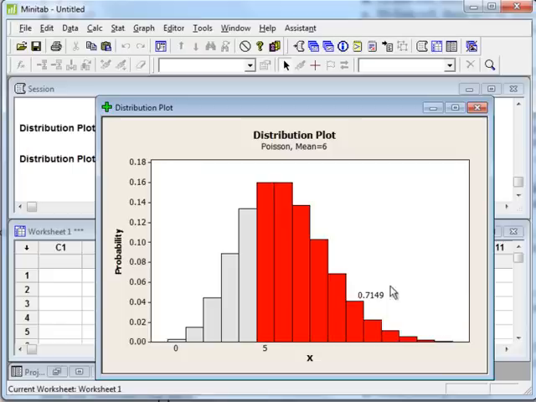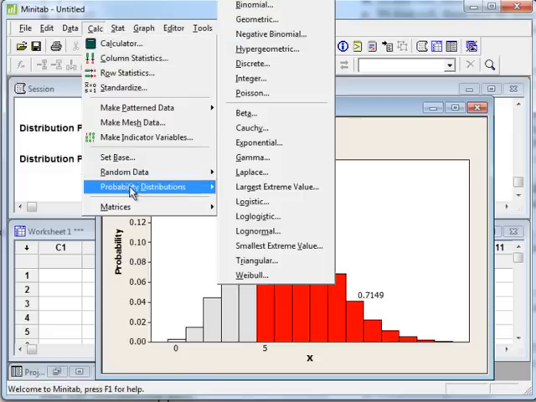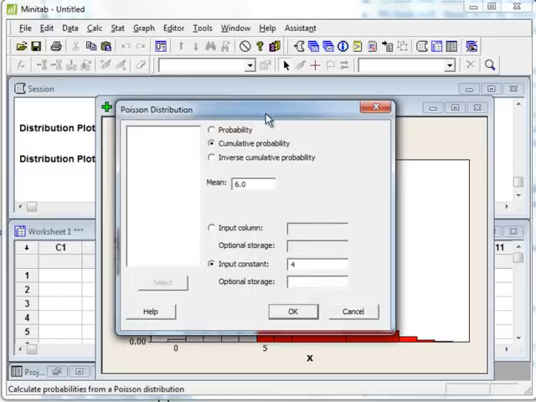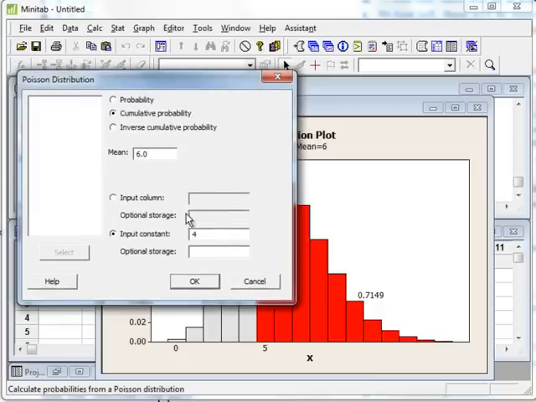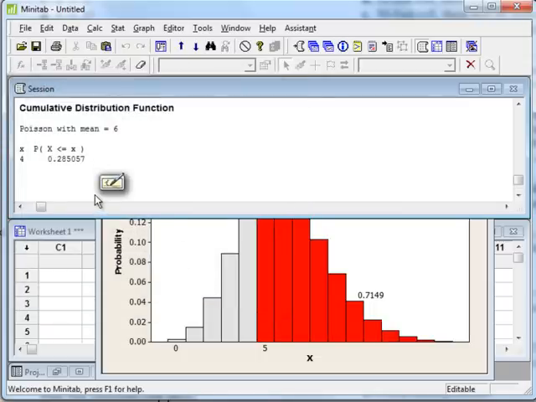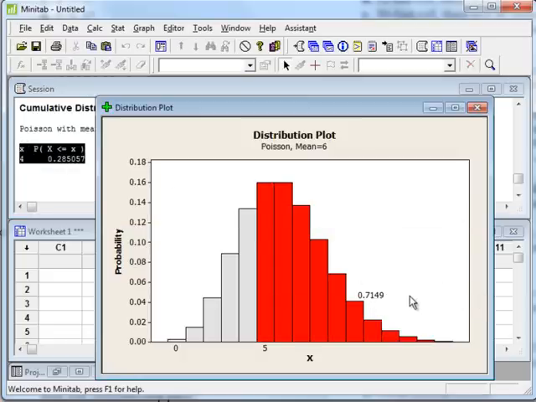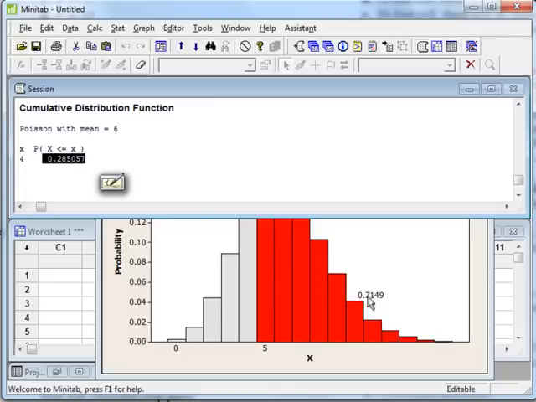Now it's important to note, if you're going to use the calculator option, Calc, probability distributions, and Poisson, the cumulative probability will give me left tail probabilities. Okay, so this gives me left tail probabilities, not right tail probabilities, which is what the question asks. And so I'm going to have to use the probability from before of x less than or equal to 4 to compute this. Okay, and so I get 0.285057. This probability is the complement of the probability that's found in this chart. So 4 and less is given here, and 5 and more is given here. So if I want to compute this, I wouldn't even need the chart. I could just take 1 minus this value to get the right probability here.